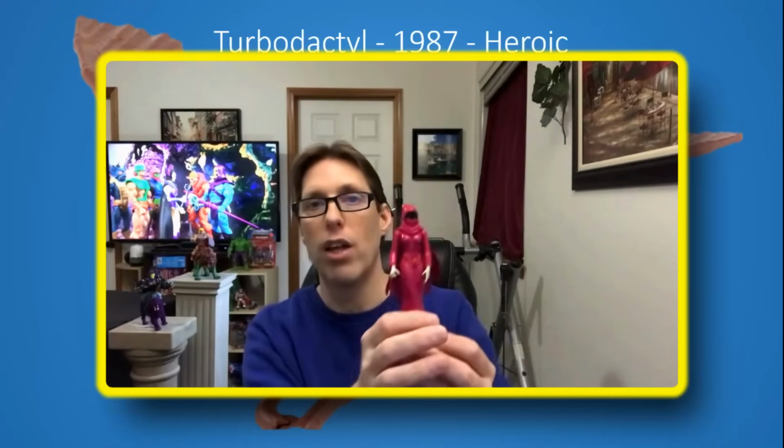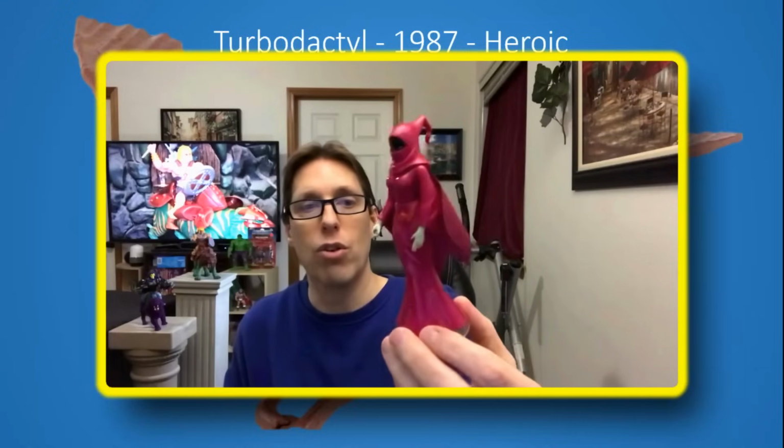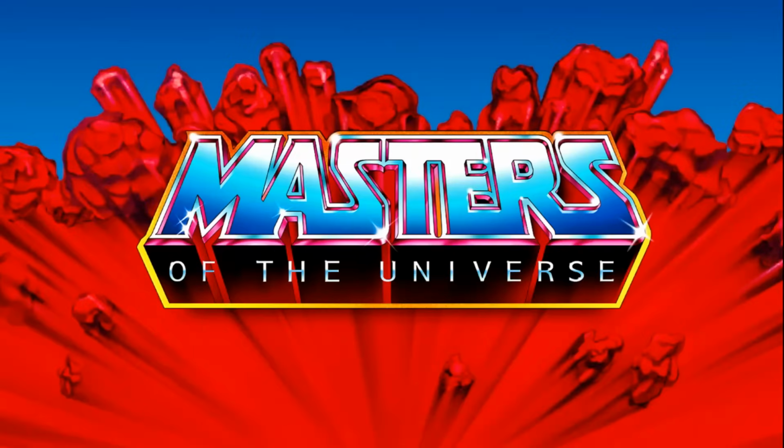Now, they did give us another figure, Super 7, which I just showed you a minute ago, and that is Shadow Weaver. And she is really cool too and fits right in with your 80s figures. So Super 7, thank you again. But you should have made a Marlena too. We needed Marlena. I wanted to add her to my 80s figures. And it's so cool to have Marlena. I did make a custom Marlena once, but I ended up selling her because I didn't think she was that great. But maybe someday. All right, on to the next year.